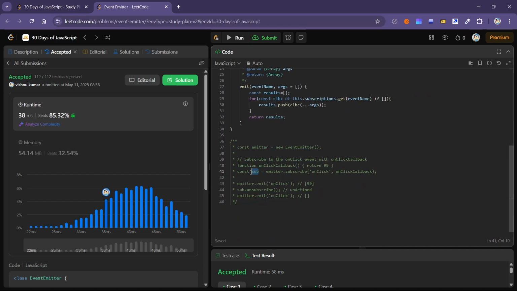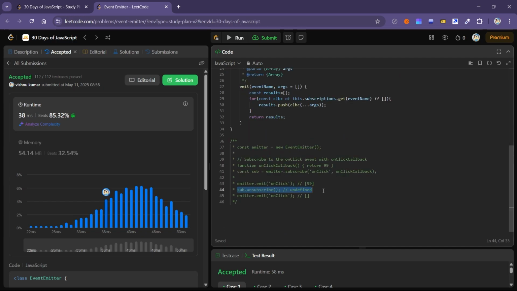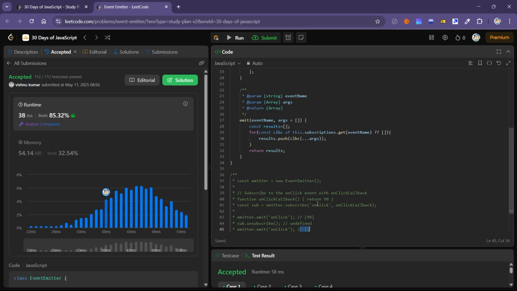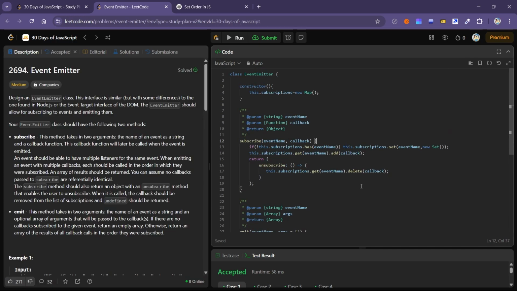That object is stored in subs, and when someone calls subs.unsubscribe, we will remove the callback for this event. So this event is removed, and if someone tries to emit again for this on click, an empty array is returned, because there will be no registered callback for the same event as it is removed by unsubscribing.